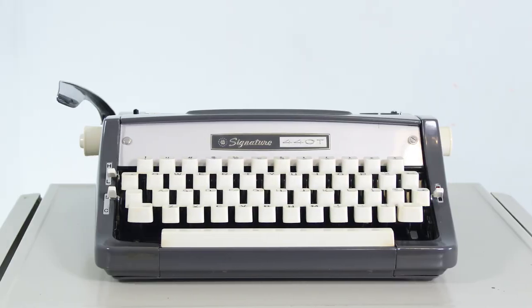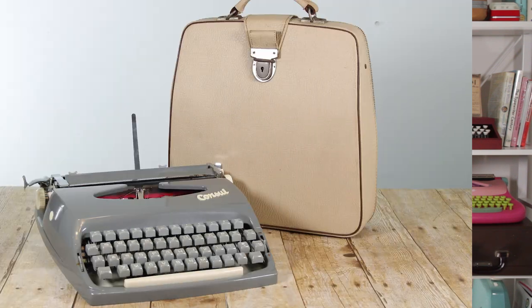To go through the typewriters I got this year — I started out and got a Brother 440T, name-badged as a Signature from Montgomery Ward. I was in the newspaper last year around December, and a few people contacted me from that article and sold me their typewriters. Then in January, another lady who saw my face on the front page called me — she had a Montgomery Ward Signature 440T she wanted to get rid of. I met her in a parking lot and she just gave it to me for free, before a big snowstorm.